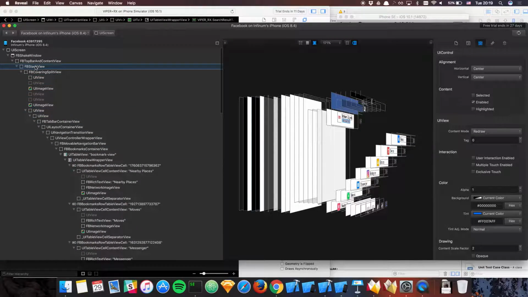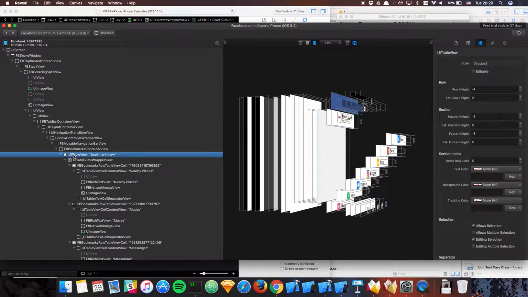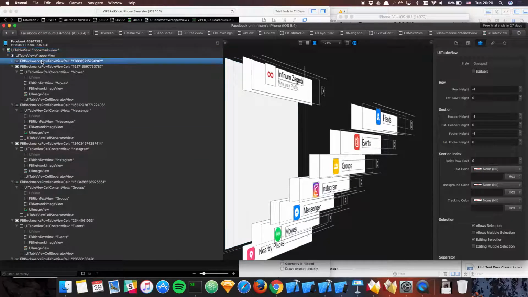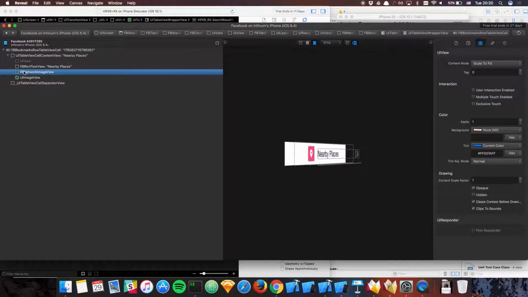So, is this table views? Where did my hierarchy go? Oh, here it is. So let's go to the Facebook stack view. I think it's a stack view. No, oh, here we have a collection, no, we have a table view. And this is a table view, table view row. So yeah, it's a table view. Finally, a table view. So, well, let's say this is it with Reveal. I can show you anything else after the presentation.